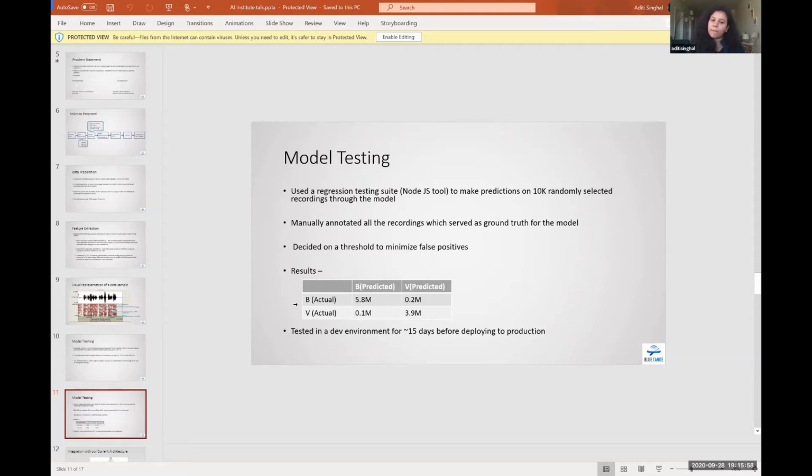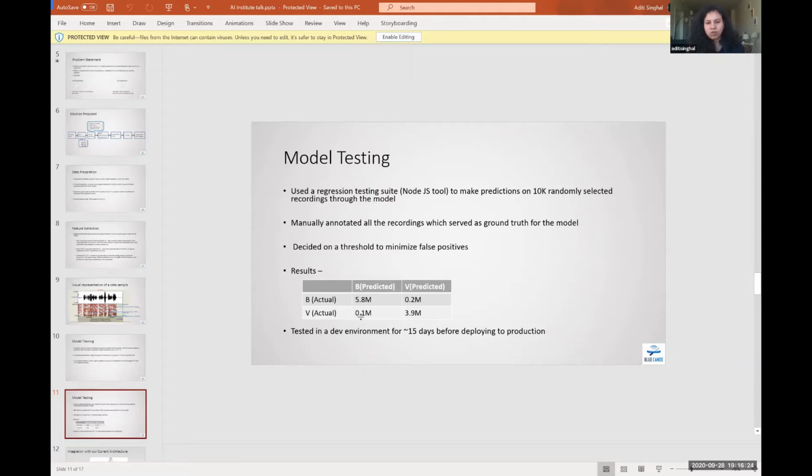Because users are coming to learn English on our platform, right? So we do not want to demotivate them and give them wrong feedback. So we wanted to minimize false positives just to ensure that we are not giving any wrong feedback. We might miss a mistake here and there, that's fine. But instead of giving wrong feedback to the user, we would prefer missing out some feedback. So we try to minimize false positives.